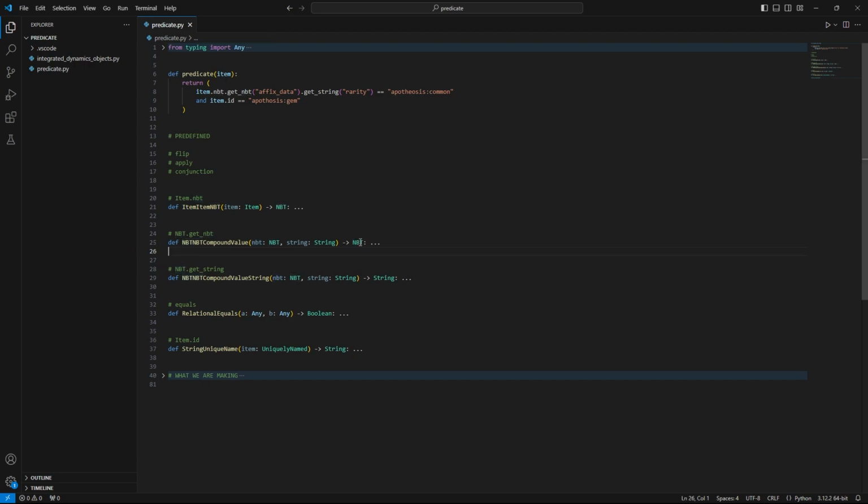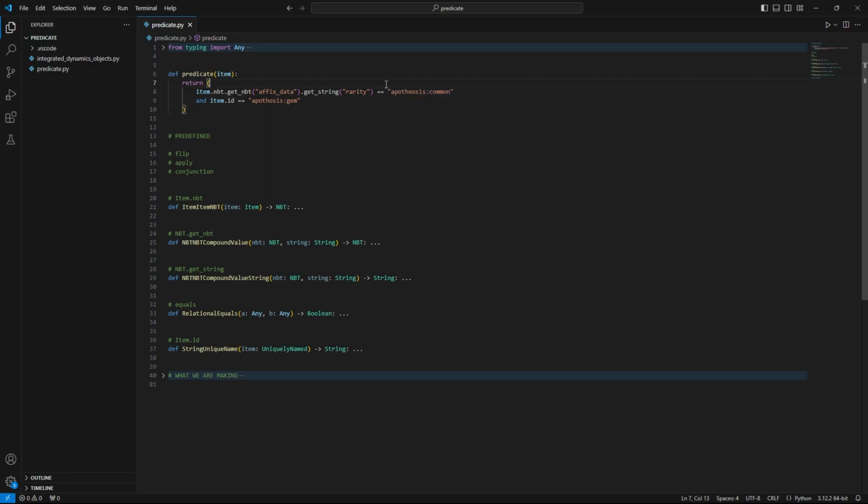Then once we delve into the gem's NBT, we need to get the rarity, so we're going to be using NBT compound value string. That takes in the same thing, NBT and a string, but instead of returning more NBT data, it returns the string. That will tell us whether it's Apotheosis common or Apotheosis uncommon or rare or whatever.